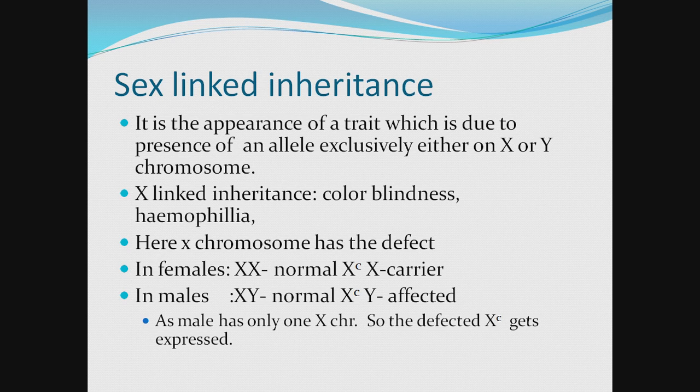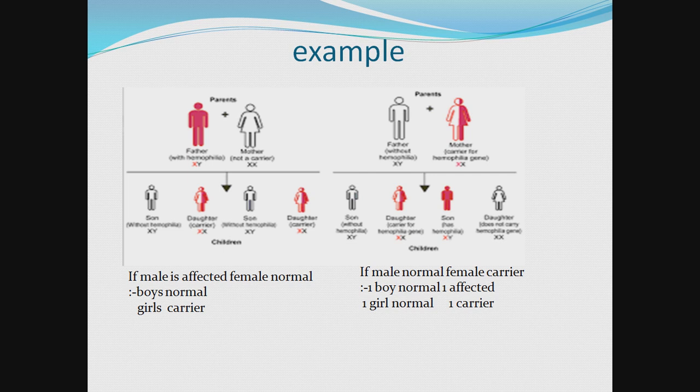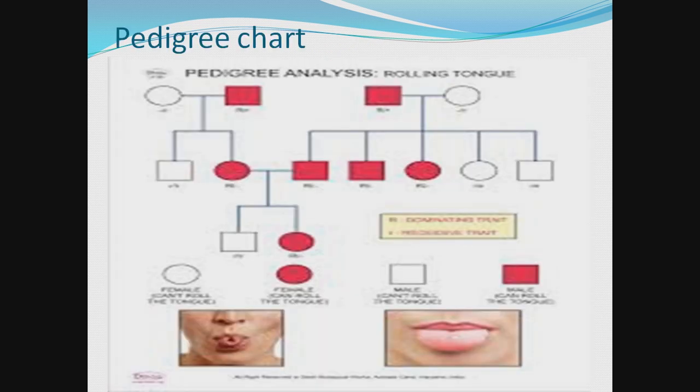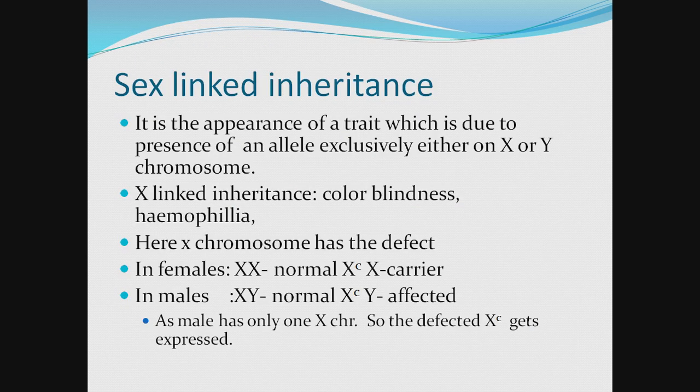After the pedigree analysis, for tongue rolling, here we have considered the condition of tongue rollers. Those who have the character, those who are able to roll their tongue, are perfectly normal. Those who are not able to roll their tongue are the affected ones. So here offsprings are produced perfectly normal with a non-tongue roller. The male will be a tongue roller, that is normal, but the female is a non-tongue roller. Like this, we have to read the chart.